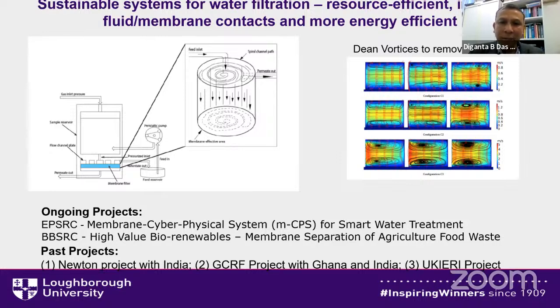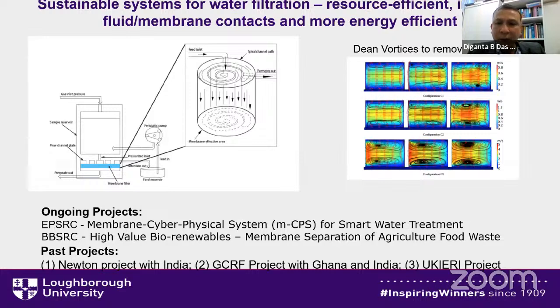Now, once you make the membrane, we then need a system, like a vessel, if you like. In the vessel, we have to bring the contaminated water and the membrane in contact. And how you bring the two in contact is really important, because the contact determines how much fouling there is, how much flux you get, how much filtration you get, and so forth. So we have to measure them. We actually develop these processes ourselves. As a chemical engineer, we develop processes depending on the membrane and so forth.